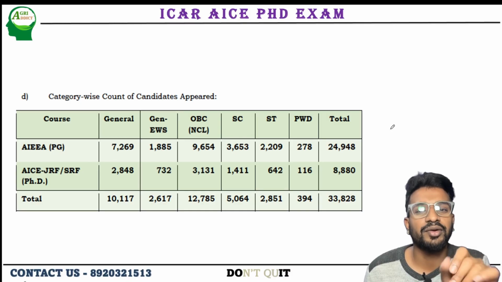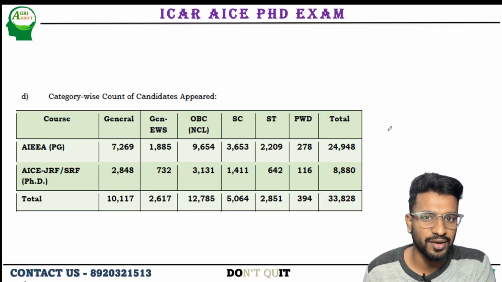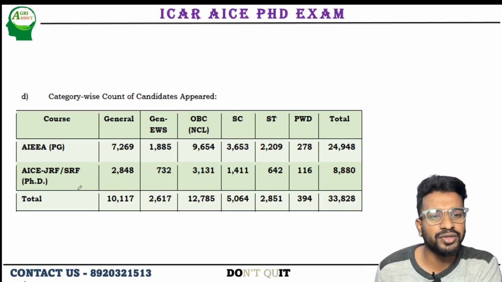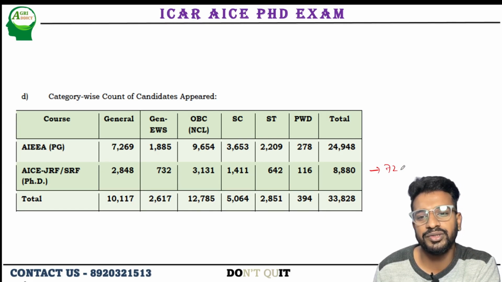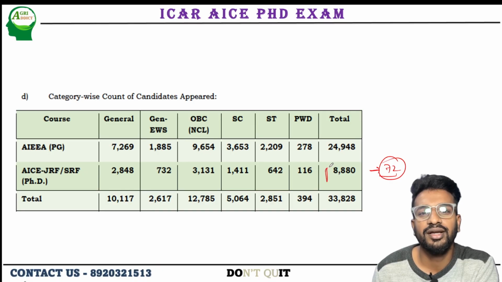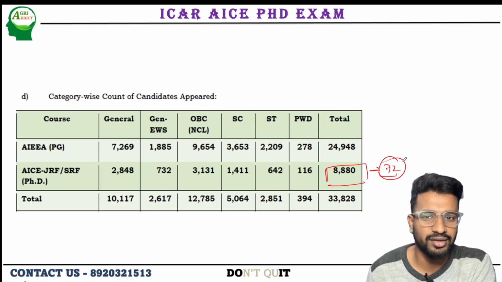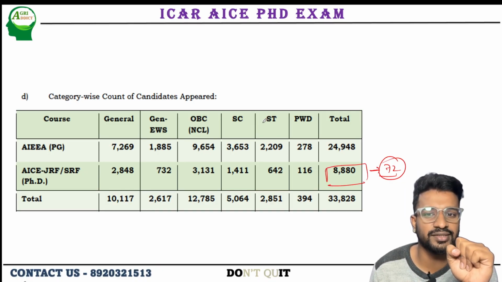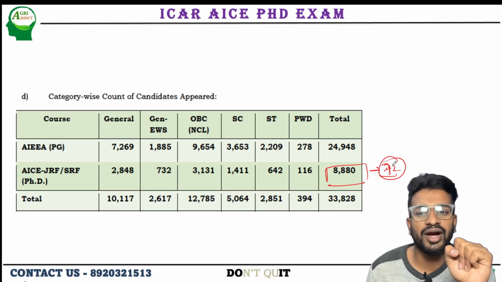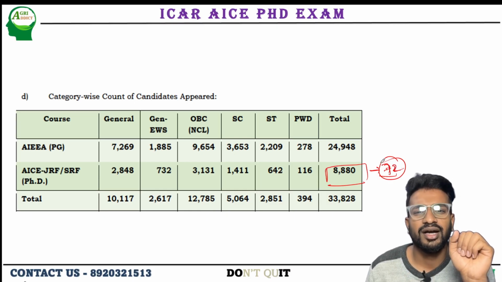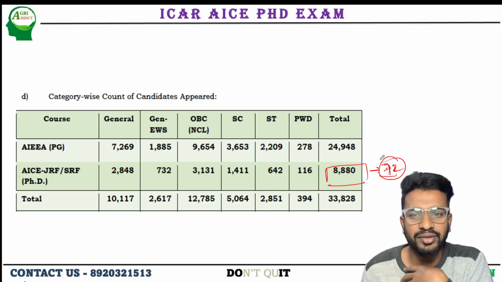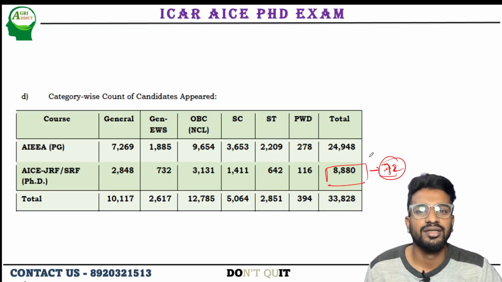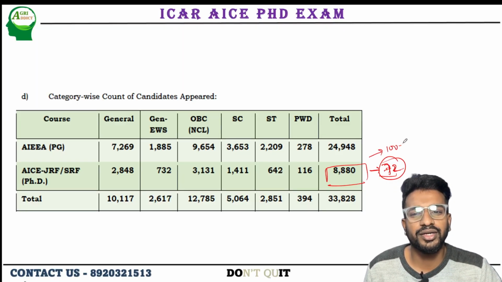Next, I told you about how many students will write this exam. The total number of students writing the ICAR PhD exam for the 72 specialized subjects is only approximately 8,880, from the previous year stats. Now if you divide this among individual subjects, according to my knowledge from the years, around 100 to 200 students might write the exam for seed science and technology. See, this is the level of competition.